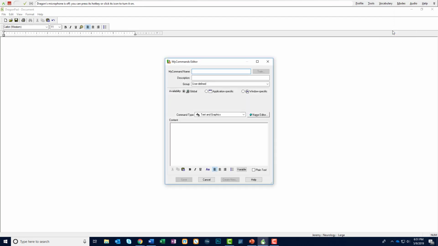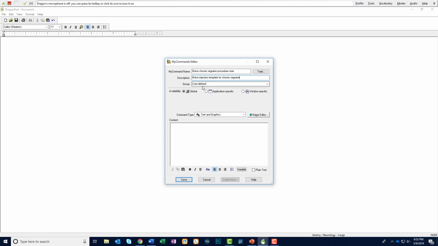How you start is you head up to the menu here and you go to Tools. You're going to click there and go down to Add New Command. Click that. Now we're just going to name it something simple and short. Let's call it Botox Chronic Migraine Procedure Note. And we'll put a description here. We'll say Botox injection template for chronic migraine.